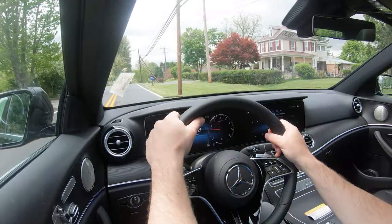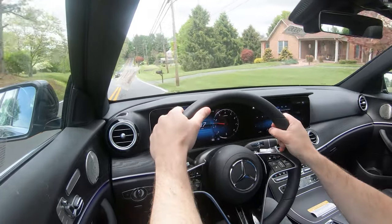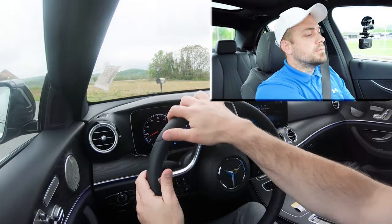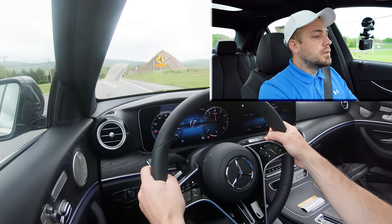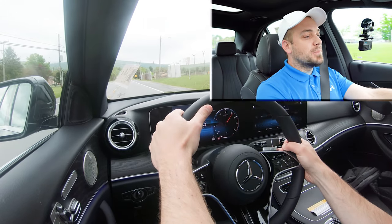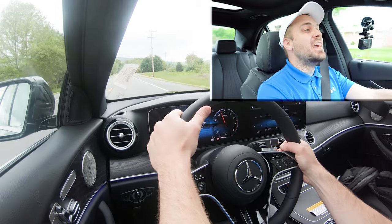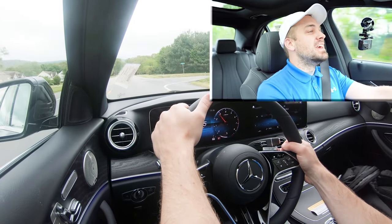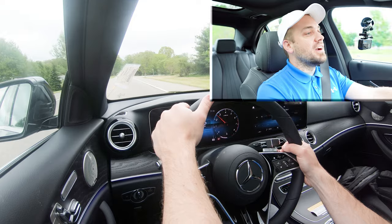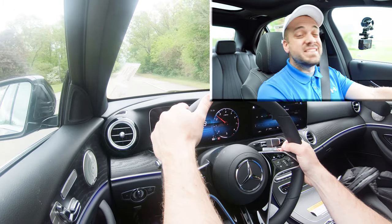Let's put it in one of the sport driving modes and put the acceleration and paddle shifters to the test — I also want to see how quickly those paddle shifters react. All right, here we go — we are in first gear. The sound is great — whoa! Quick, quick paddle shifters, very quick car. That was 100% enough acceleration for merging onto any highway. Incredibly quick, and the paddle shifters had equally impressive, very quick reaction times.